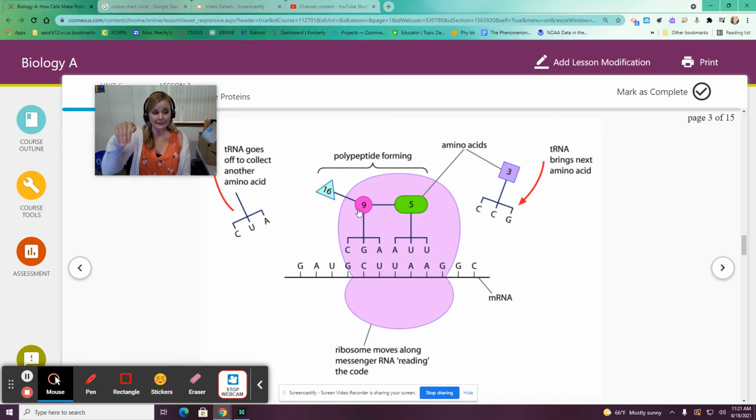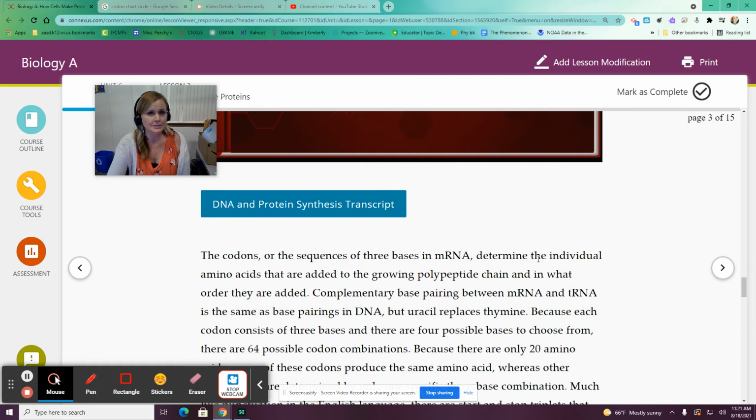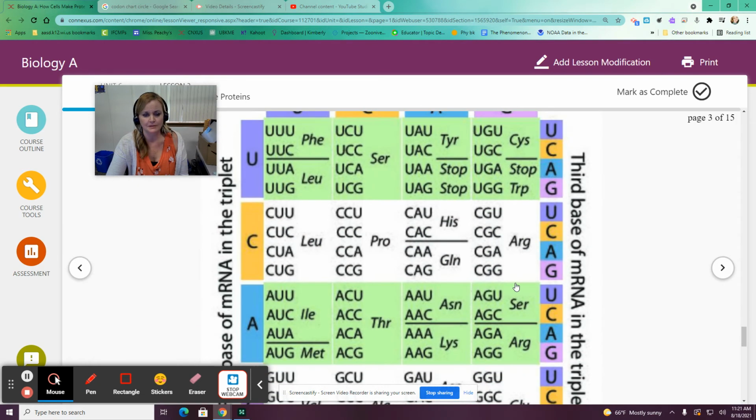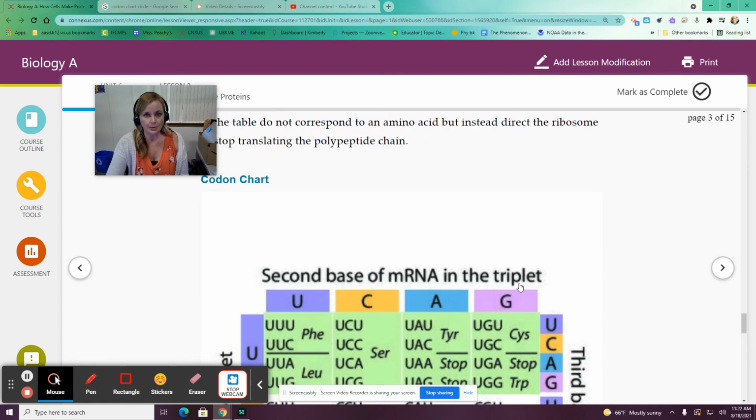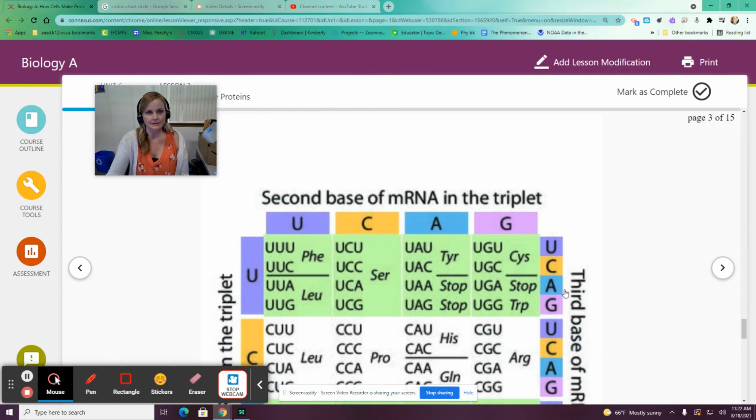Once it finds its matching set on the messenger RNA, it will then deposit that amino acid in that position in the chain, forming this whole chain of amino acids, which we call a polypeptide chain. So that whole chain of amino acids, each one is deposited separately by one of those transfer RNA molecules. And again, this is also a review from a previous lesson. So every codon of messenger RNA corresponds to an amino acid.